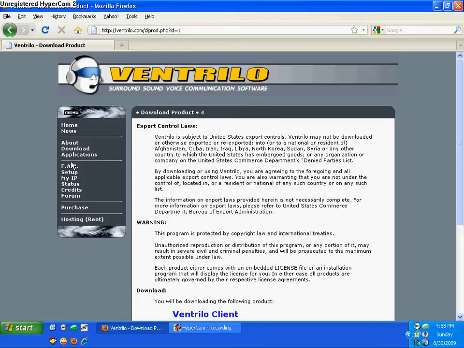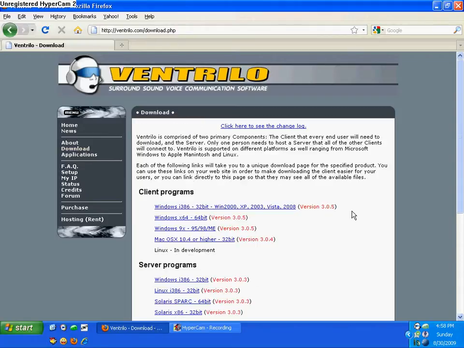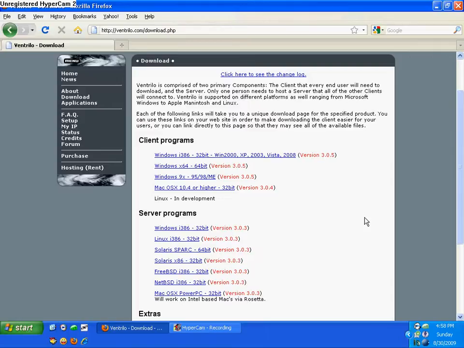So you can actually read up on it if you really wanted to. For all of us out there, since we are only using the clients, we're not actually downloading a server, which is completely different. Servers are what you run it off of. You're going to be taking your information, and people are going to be jumping onto where you want them to.